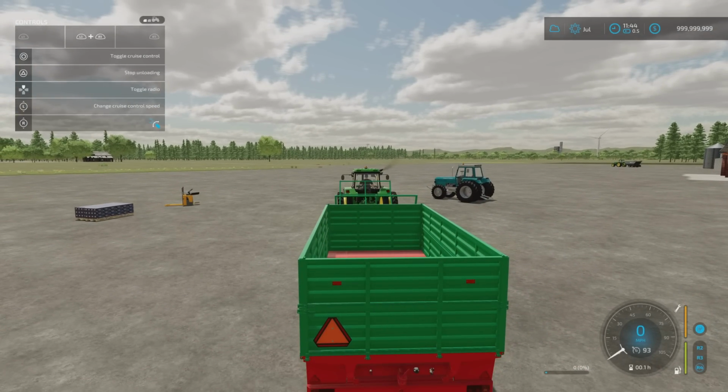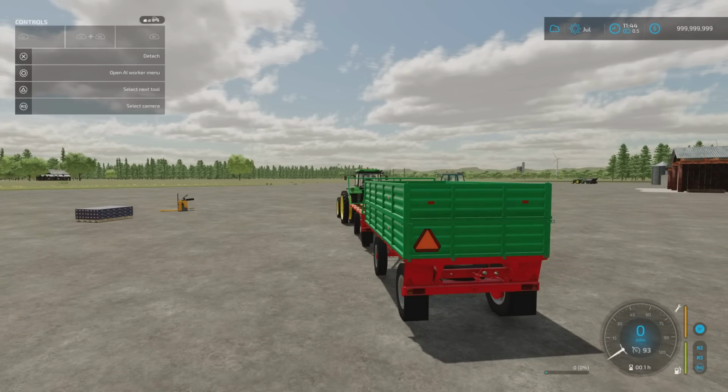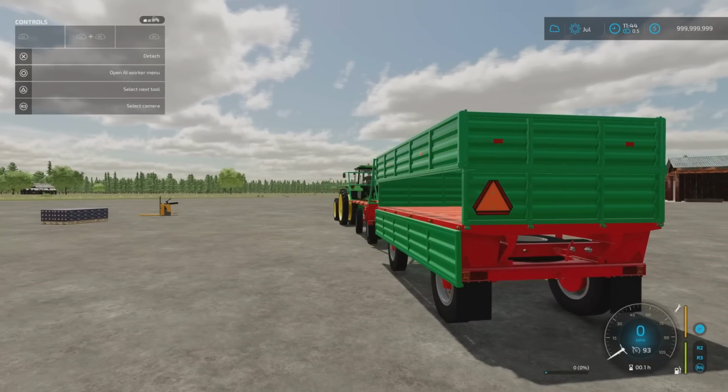Oh, that could be why. There we go. Doesn't raise or lower, back opens. And then if we go to tip side left, do the same thing again. Tip side right, it's just the opposite of that. So it doesn't tip up, but it does that.